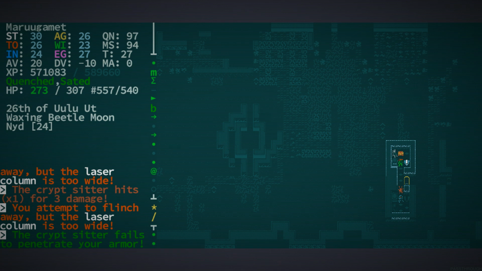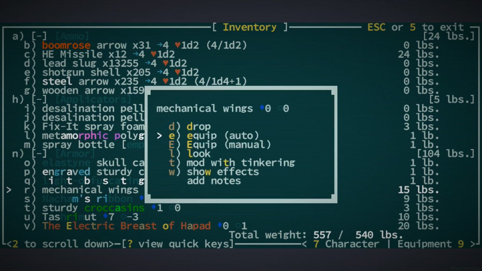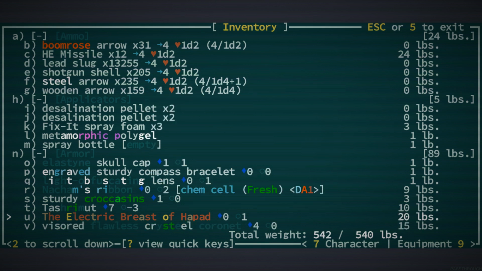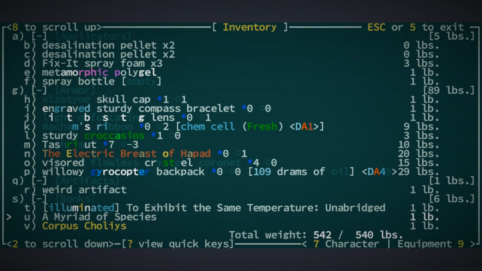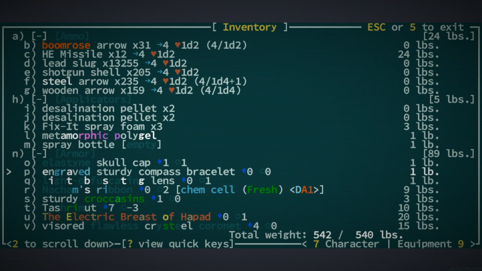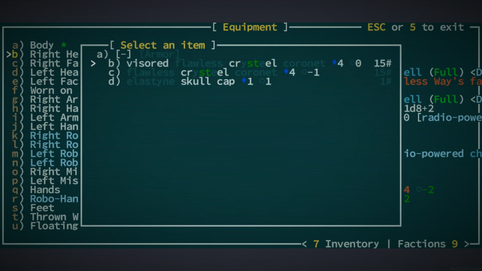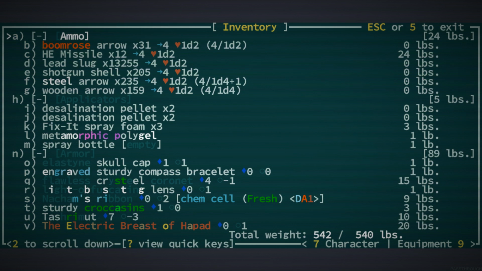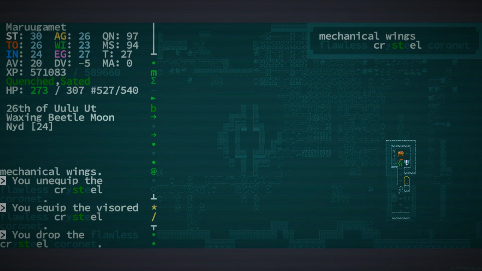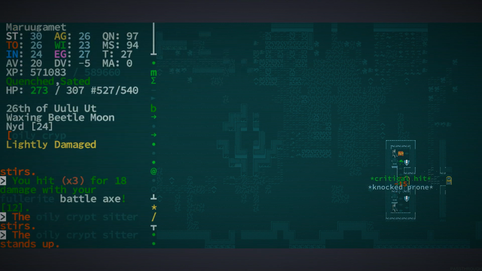Oh, I didn't even see the enemy there. I'm going to drop our mechanical wings. This is a type of flight I feel more comfortable with. It's also a heavier type of flight. Oh, right, I took this helmet and then I never put it on. Is it? It is flawless. Okay, I'm going to unequip this, equip the one that doesn't lower my dodge, and then drop this one. And that will give us enough of a weight drop to be able to charge this dude and cut him up real good.